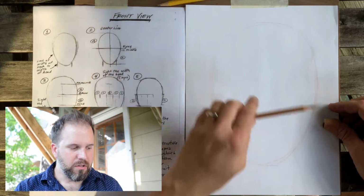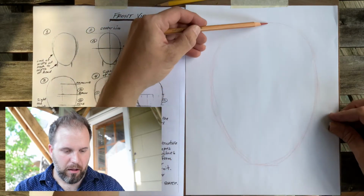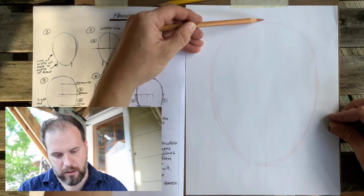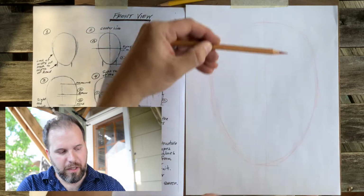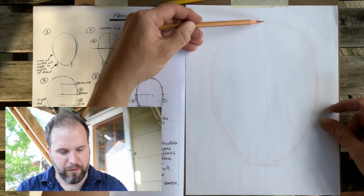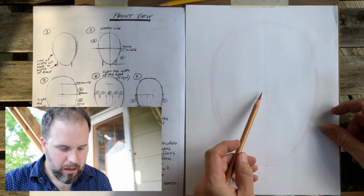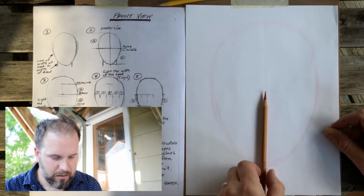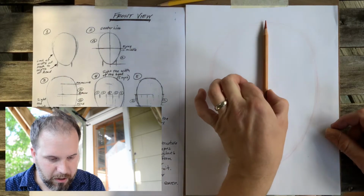All right. So then the next step are my center lines. So I'm going to do a vertical center line, and notice I'm moving my arm. I'm not doing a lot of wrist movements. I'm doing a lot of arm movements, and then kind of gauging where that is, and then I'm going to sight it. Measure there, all right?